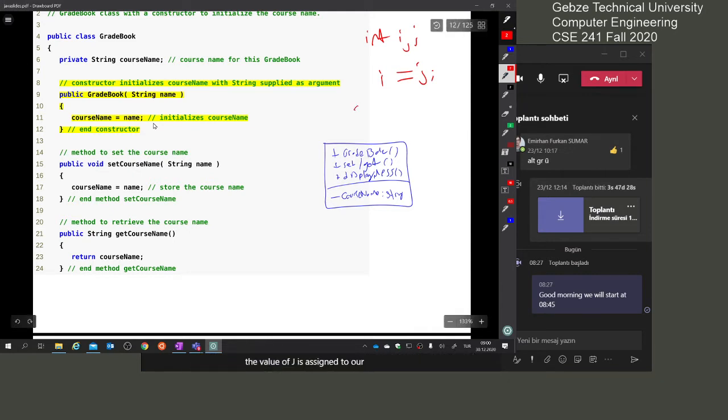If you have two strings s1 and s2, when you say s1 gets the value of s2, this is a reference assignment. Both of them are now pointing to the same string object somewhere in my memory.